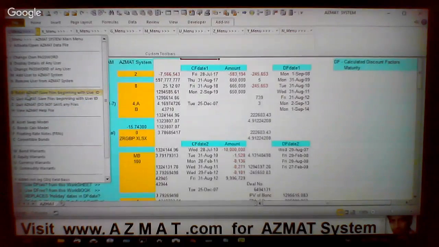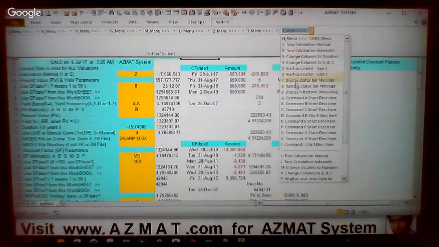So now all that, as you can see, reset, quit, viewers must all be put in a group. If it makes sense, put them all in a group. Use a separator line when you create your own menus. As you will see later on, the end menu I've created especially for you, the user. So you will be able to create your own, add your own commands to the Excel system to be used within AZMAT System.